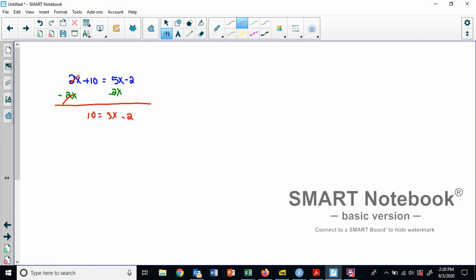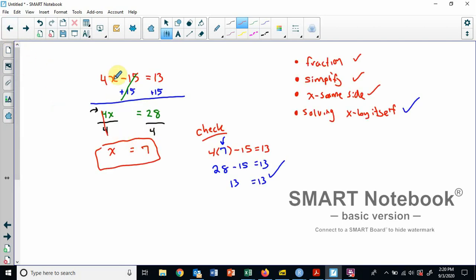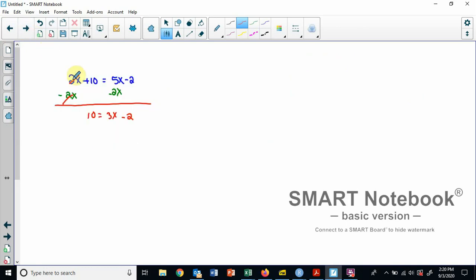So there. Now if you look, x is only on one side of the equal sign, not on 2. So now the last step is to solve, and if you click back, we already know how to solve something that takes 2 steps like this. Start further away from x, minus 2. So if you ask, is x by itself over here on the right side of the equal sign? No, there's a 3 and a 2.